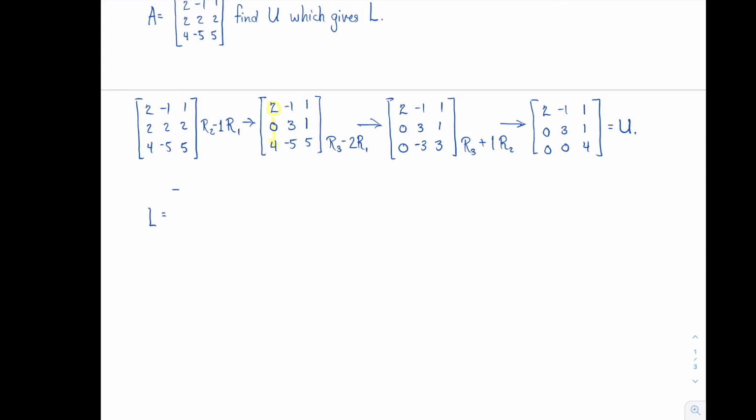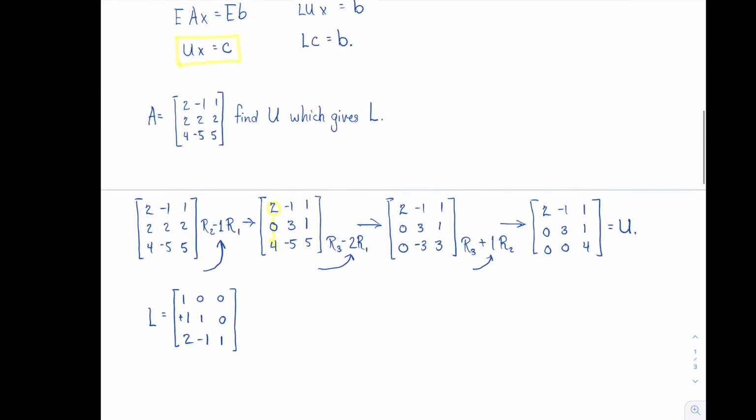We know L as well. Because L is, I'm going to write the upper half. It's 1, 0, 0. And then we're going to fill in the 2, 1 position, then a 1, 0, and then we'll fill in the 3, 1 and the 3, 2 position. Well, the 2, 1 position just comes from changing the sign. So minus 1 becomes plus 1. This minus 2, we just change the sign on that for a 2. And then the positive 1, we change to a minus 1, and there is our inverse matrix. It's that easy.